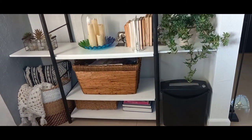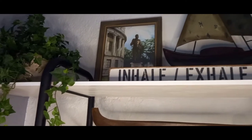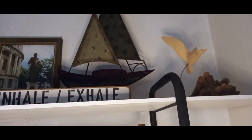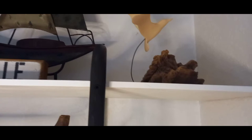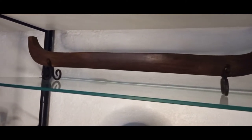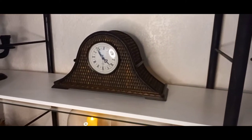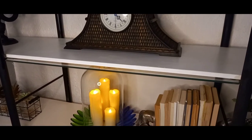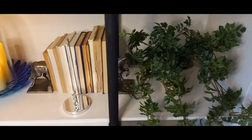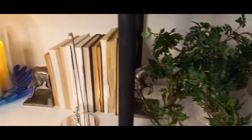Most of my items are thrifted. Everything in the basket — the things that I'll be using: notebooks, books, pen. On top of the shelf, that greenery — I have two of those, I got them from Hobby Lobby. Those decors are thrifted. The little bird thing is from the bargain store. Down below, this little bird thing and these two candlelight brass pieces are from the bargain store. This vintage clock I think I had from the family store. Those LED battery-operated candlelights I also thrifted. So everything on that bookshelf except the greenery is pretty much all thrifted.